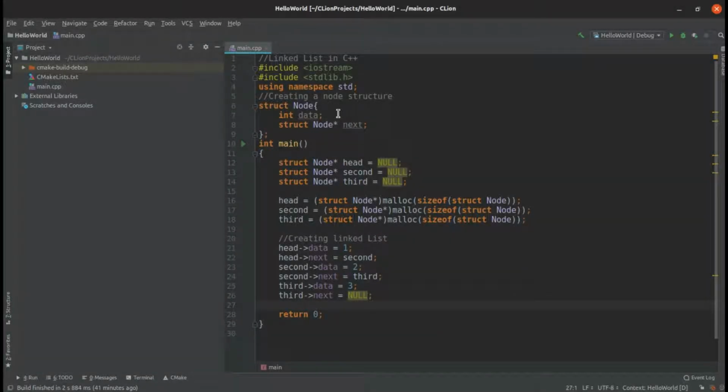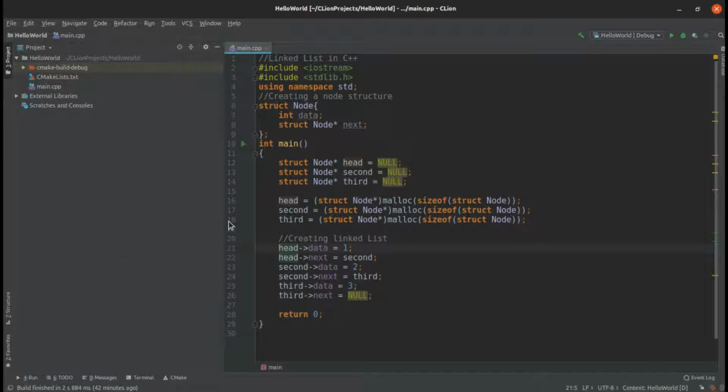In the previous tutorial, we discussed how we are going to implement a linked list. We discussed three main steps to create a singly linked list in C++. The first step is to create a node structure. The second is to assign the pointers and then allocate them in the main memory using the malloc function. And in the last part, we used this operator to assign the data to each node. And we know that the first node of the linked list is referred to as head.